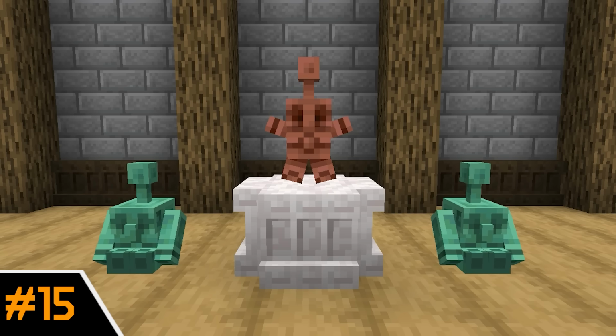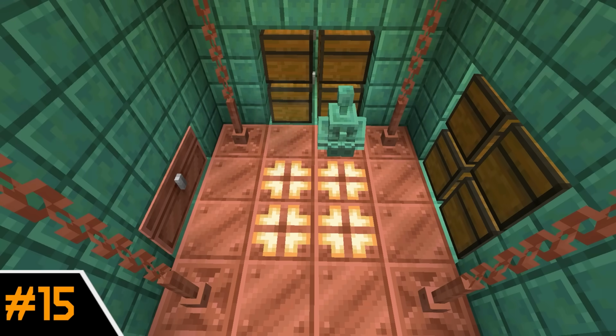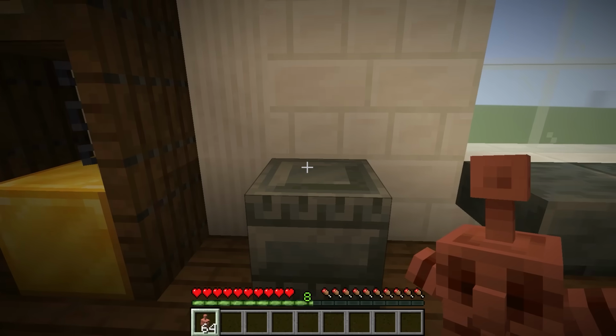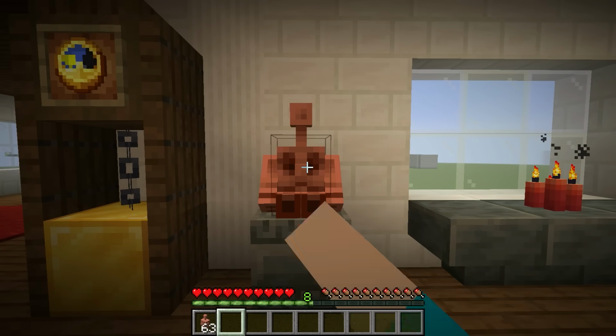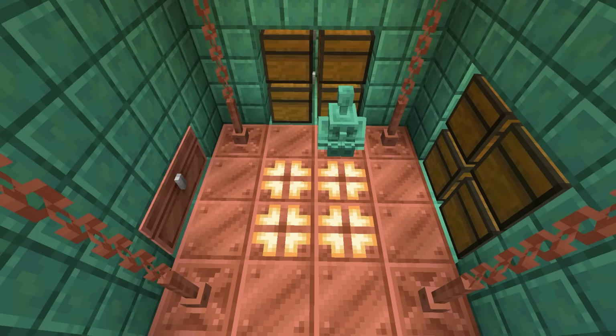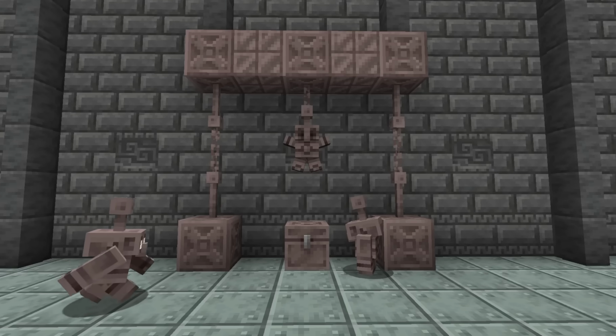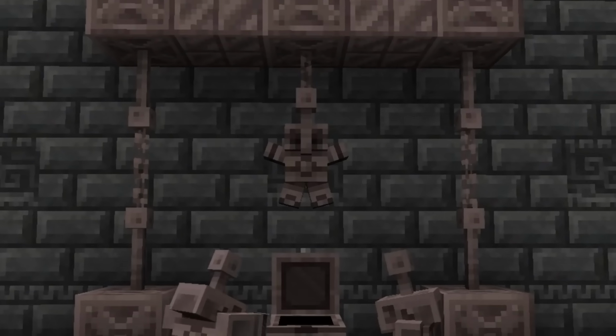15, copper golem statues. Now I was considering combining this with the copper golem mobs for this list, just like I did with the dried and happy ghast, but I think the copper golem statues add enough on their own to justify being separate. If a copper golem fully oxidizes, it'll freeze in place. From here you have the choice of freeing it, or trapping it for all eternity in a pose of your choosing.